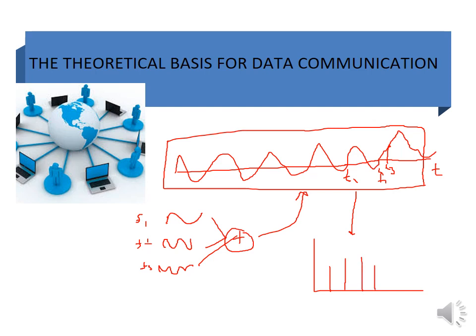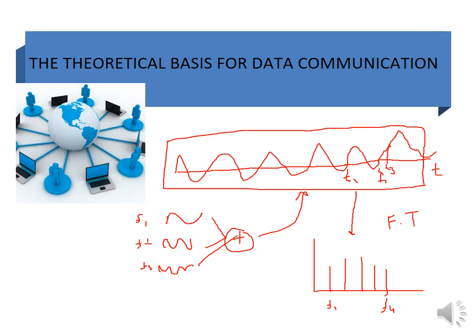So for this we transform that into another domain. This is time domain. In another domain that is called frequency domain. So like f1, f2, f3, and this is f4. So for example, if you convert that into frequency domain, you will see how many frequencies are here and which ones are in this waveform.